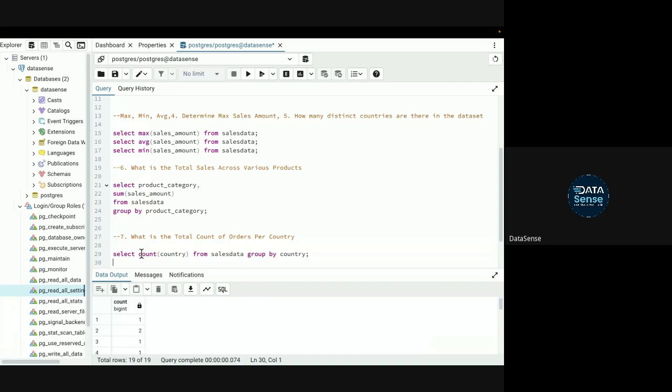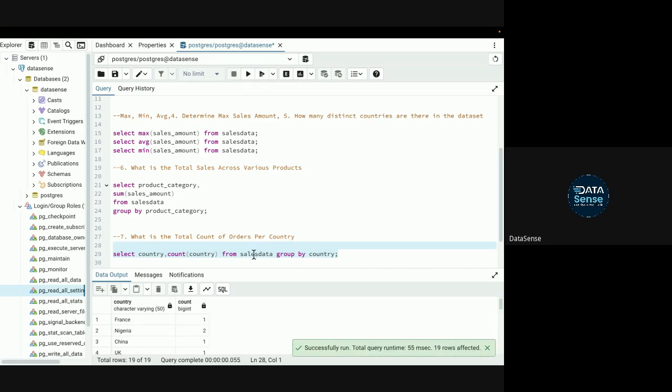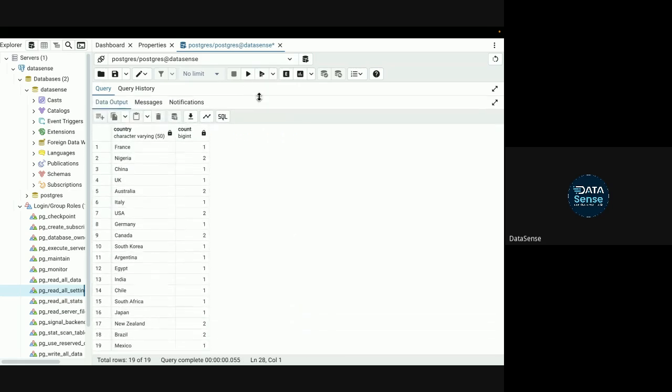And suppose I want to see the country as well. So I'll say give me country, count, and group by country. It will give me a row like this. So I've got country and its count.